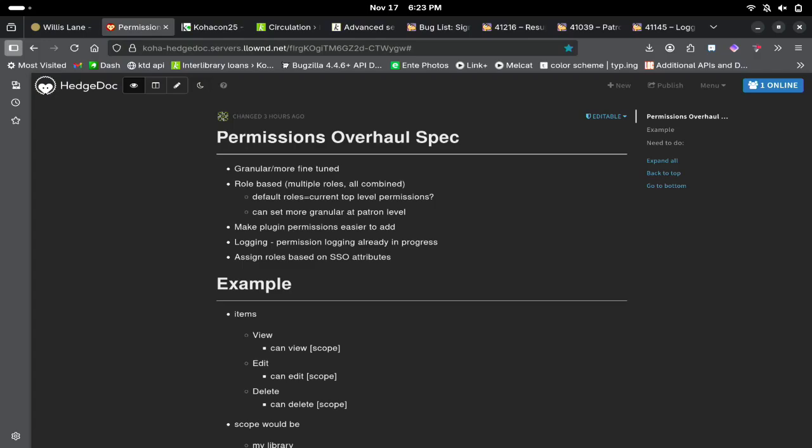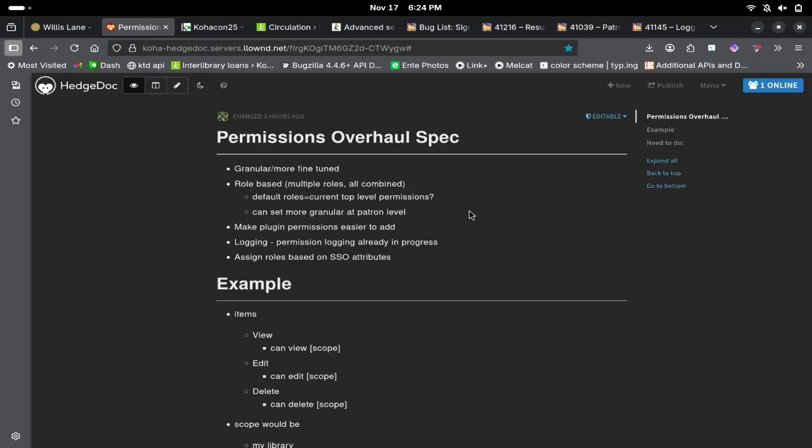because some of it we're going to want done before then. And so this was just the list of the things that we talked about wanting to see, and looking at some of the old existing bugs about what people ask about. One of the biggest things we see is more granular permissions. Some things you can do really granular, some are just like, can use the ILL module. And so trying to add more granularity.